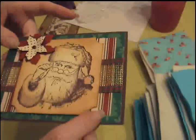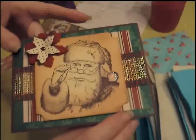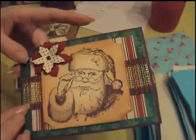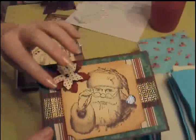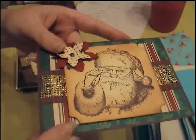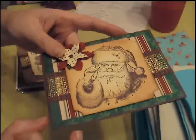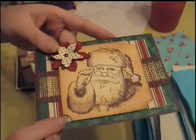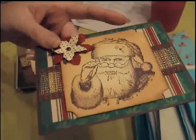Ran some ribbon. Again, this is some more of the DCWV pattern paper from the 180 stack, and this is some ribbon. It's wire edge ribbon, and I picked that up last year at Michael's when it was like 70-75% off, and mimic the ticket punch with one of the Recollections. I think it's a 3/4 inch punch or a 1/2 inch punch, and just go at the corner of it and nip off the corner, and you get that ticket punch look.